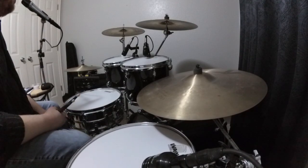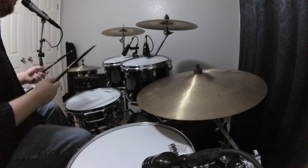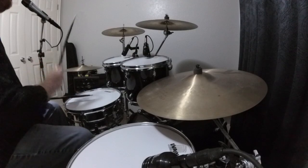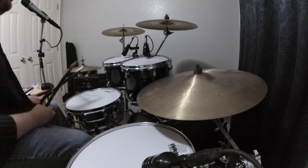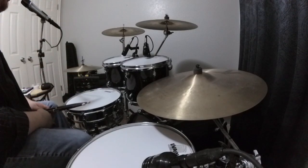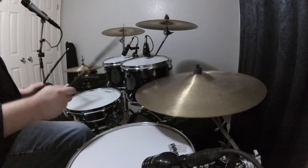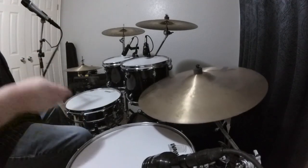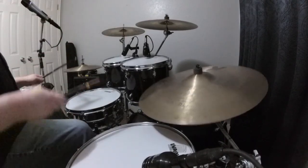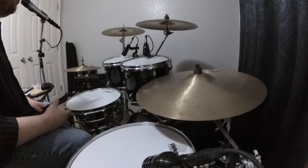The bridge is really not much. He's just doing kind of a disco thing, just sloshy ups, right? And then when they go back into the chorus, it seems like he's crashing his ride, and his left hand still keeps that disco thing going on. And then fill where appropriate.